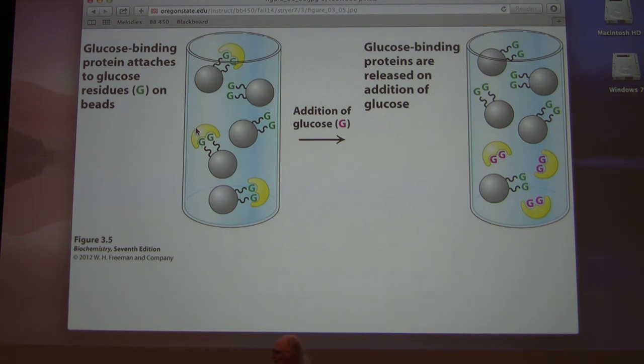Which ones are going to stick? Well, the ones that are going to stick are all going to be ones that bind to ATP. Usually, that's going to be more than one protein, in the case of ATP, because there are many proteins that bind to ATP. But there's a lot of proteins that won't bind to ATP, and they'll come shooting off the column. How do I get my protein off the column if it binds to ATP and I've got ATP there? Any thoughts?